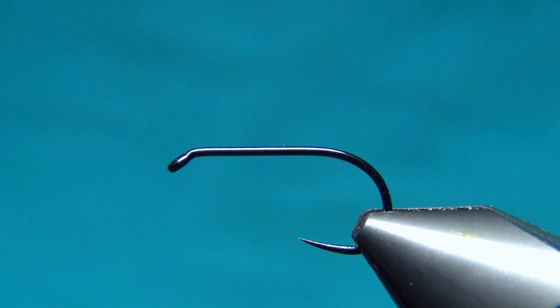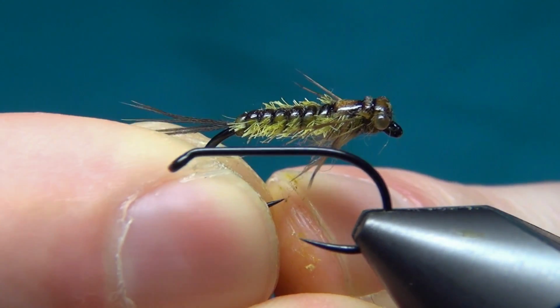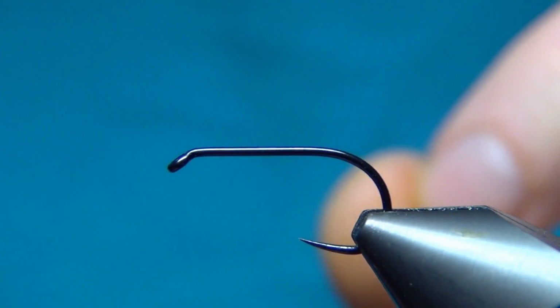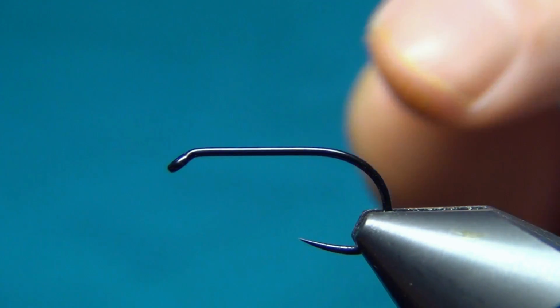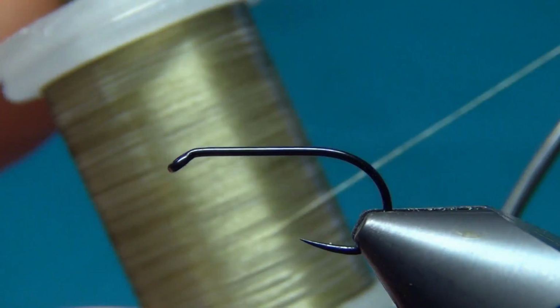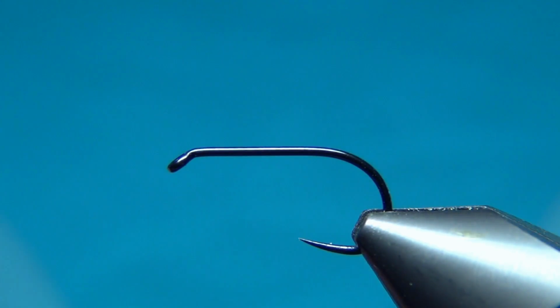Fly Tying video. Today we're going to tie a Baetis Nymph. This one I would say is semi-realistic. And this one is a size 10 Tiemco 113 BHL. The thread I'm going to use is the Nanosilk from Semperfli in olive. This one is 80 knot and really strong.